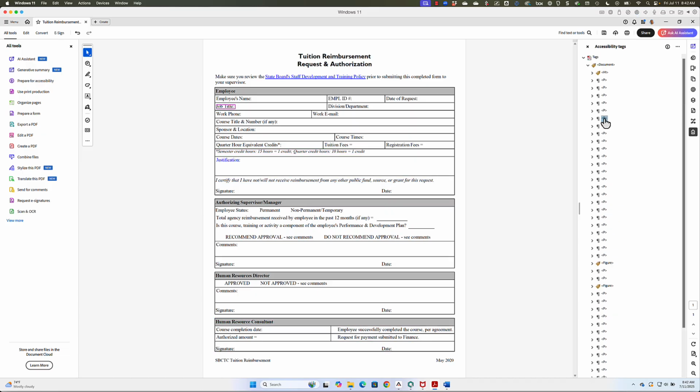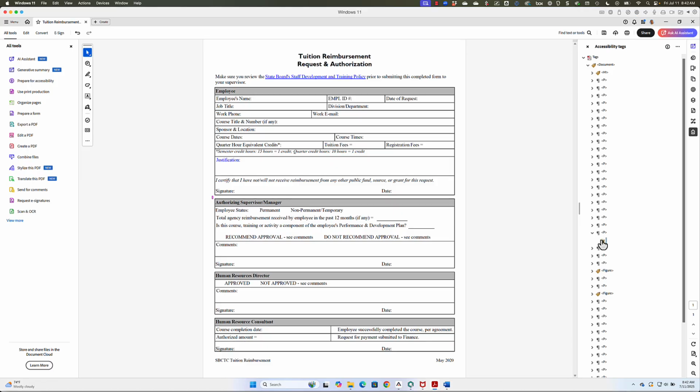There we go. So now we can see that all of the elements that were in the table are just being read as separate paragraphs, and they're being read in the order in which I want them to be read. I should point out that I've also done the second table in this document. So right now I'm just going to go through.